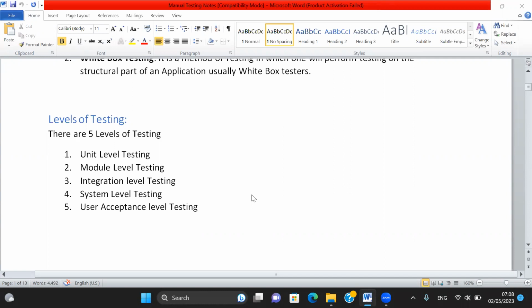So when a developer is writing small programs, for example, to build a calculator, he wants to write 100 programs. Then only can he build all the functionalities in the calculator, like addition, subtraction, multiplication, division. He needs to write some 100 programs. So the developer will write all the 100 programs and test whether all the 100 programs are working or not, or he will write each program and test. How will he test?